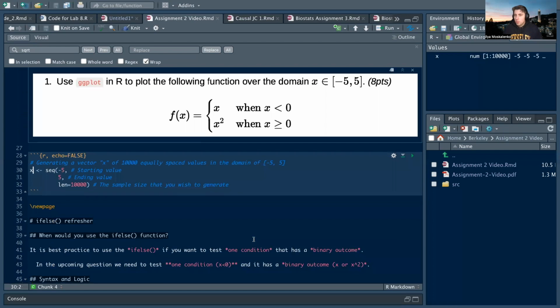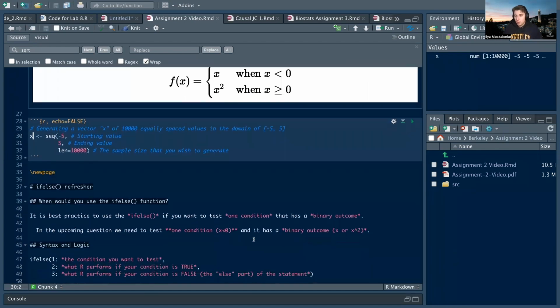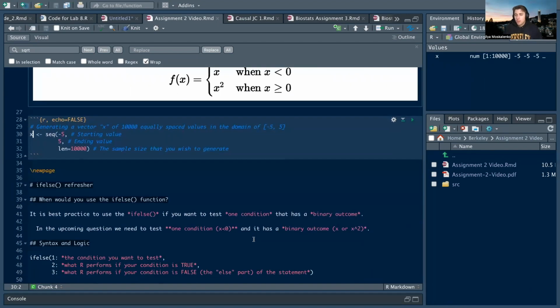Before we move forward to solving the rest of the question, I wanted to do a quick refresher on what an if-else statement is, because we're going to need it to solve this question. When would you use an if-else function?